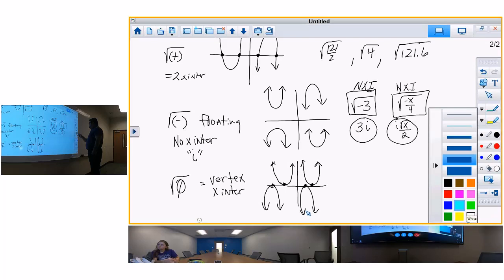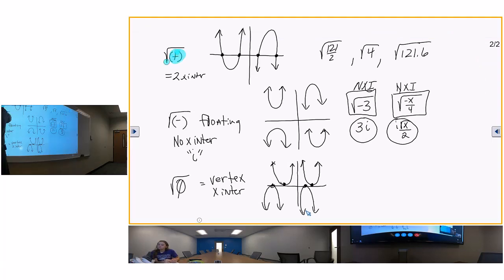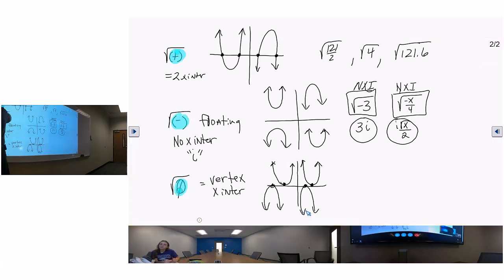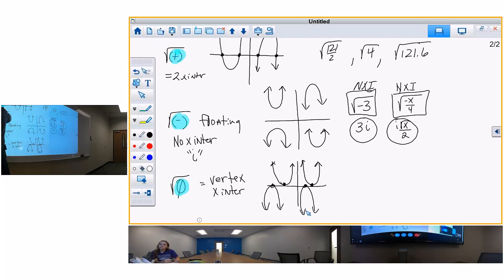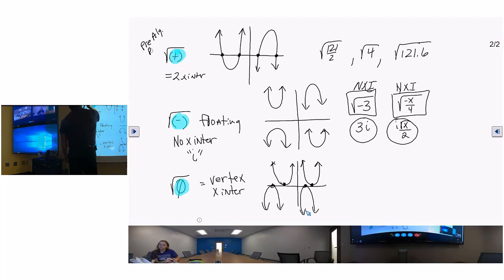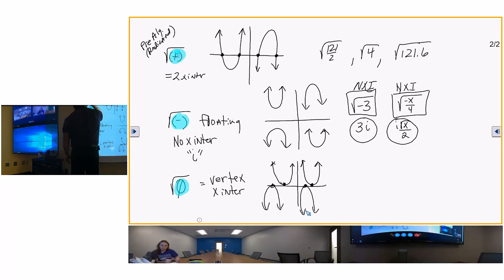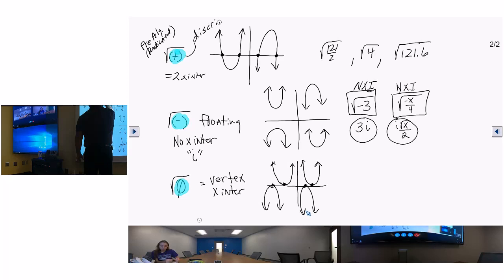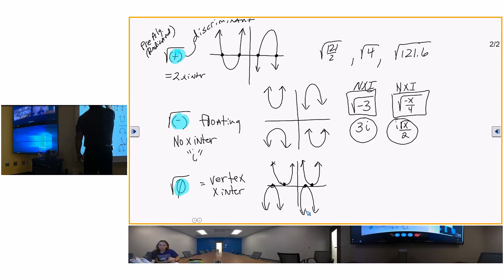And also, when you're in pre-algebra, and they give you the square root of 2, 2 is called the radicand. But when you use it in the context of a graph, this number right here is called not the radicand, but the discriminant. Okay? In pre-algebra, when you're just talking about a number, it's called the radicand, because it's under the radical. But in the context of a graph, it's called the discriminant. And the discriminant tells you whether you have one x-intercept, two x-intercepts, or no x-intercepts.